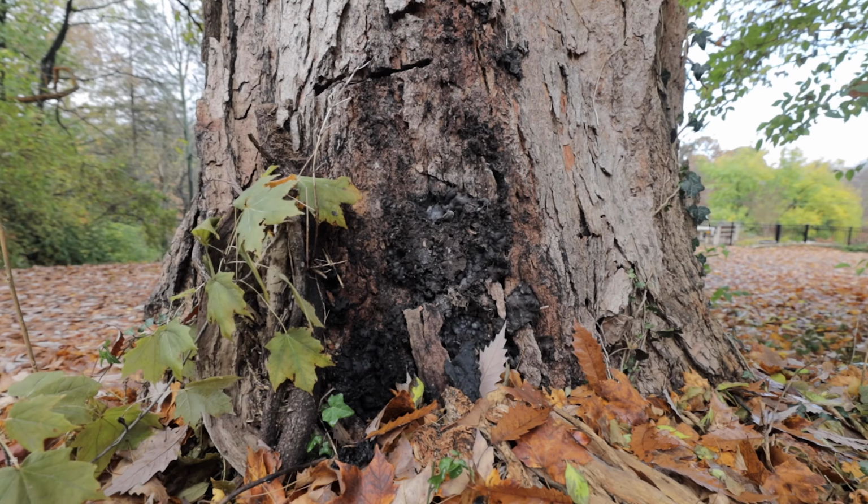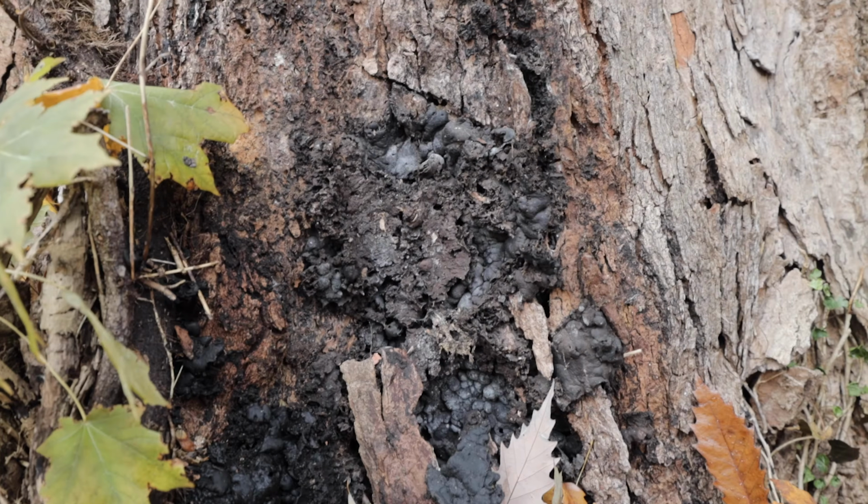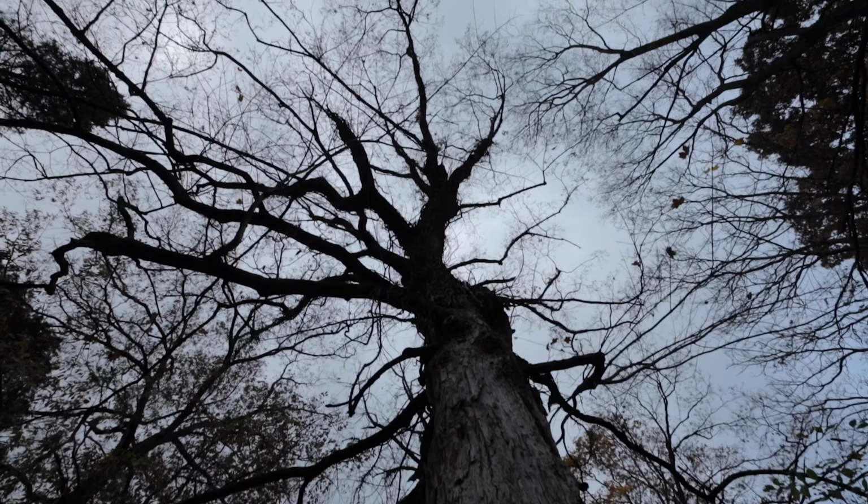So the first thing would be this big giant maple tree right in front of my house that I thought looked fine, but they were quick to zero in on the fungal issue going on at the base of the tree. Because of the fungus, they said this tree right here is the most important tree on my property that needs to come down, because if we don't take it down, it's going to come down on its own, and then it's going to either hit my house or my brother's house.